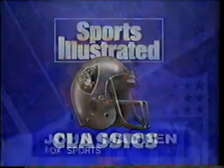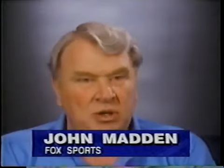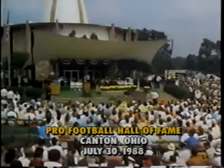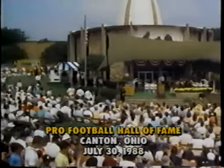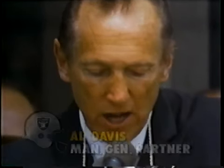You know, they never put the word genius as far as receiver, but if they put the word genius with player, Fred Biletnikoff as a receiver would be a genius. Genius comes in many figurations. It comes in great size and great strength, in great speed, and maybe once in every decade in great artistry.